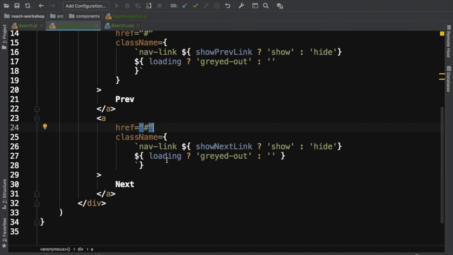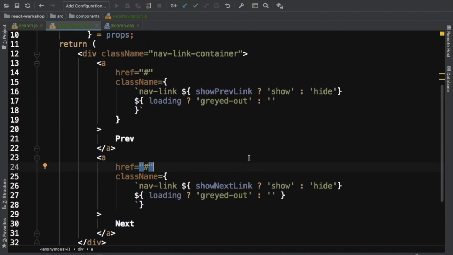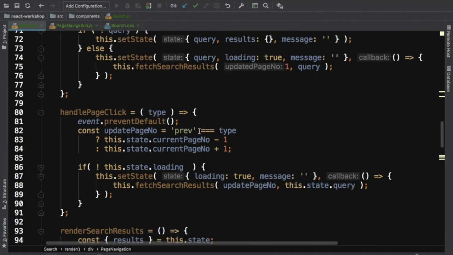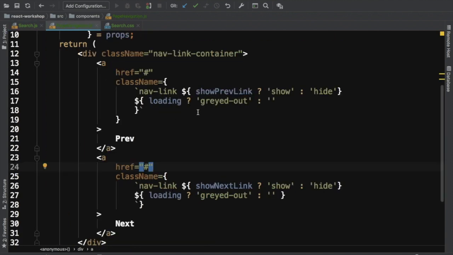So if the loading is true, then put a grayed out class, to give an indication to the user. It actually wouldn't do anything anyway, because remember that in the function that we are calling over here, handle page click, we are checking if the state of loading is false or not. Only if it's false, then go ahead and send the request. It won't send any request if the loading is true.